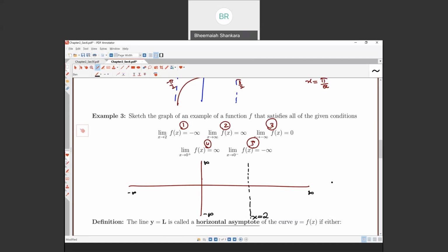So in the second definition, you have x approaches infinity. As x approaches infinity, the functional values go to infinity. So we can draw this curve here. You see that x is approaching infinity, the functional values are also going to infinity. So this is our definition 2. Definition 1, the functional values go to negative infinity when x is approaching 2. So approaching 2 from the right, we already have it. So let's draw one more curve which is approaching 2 from the left.